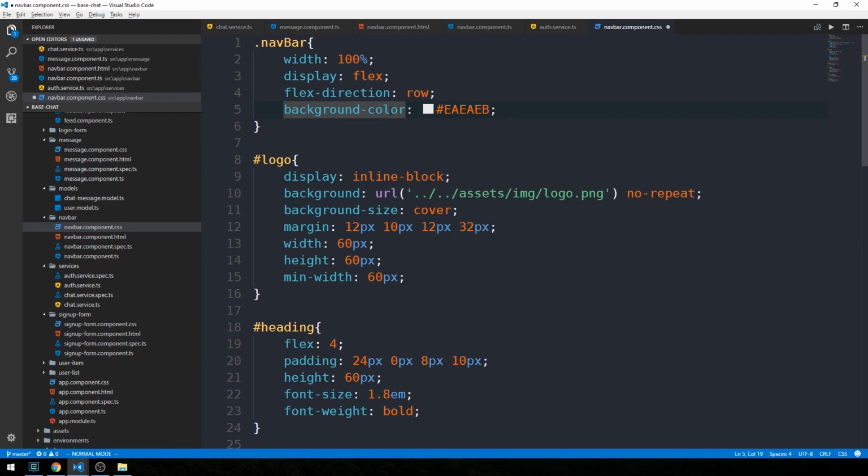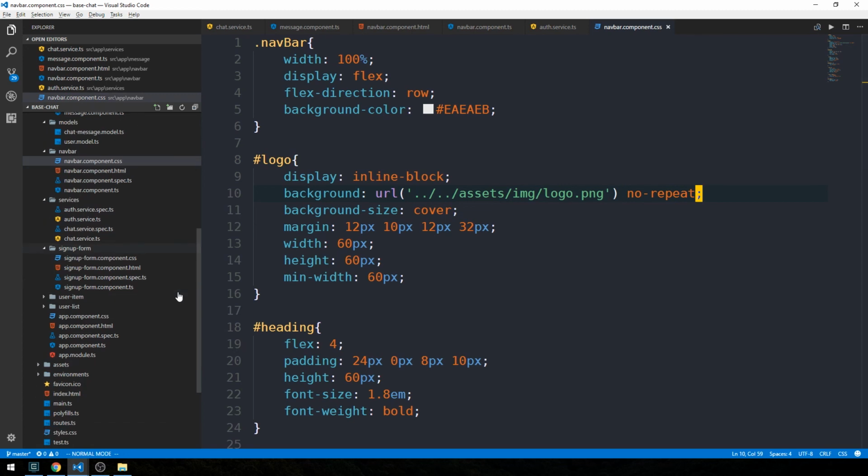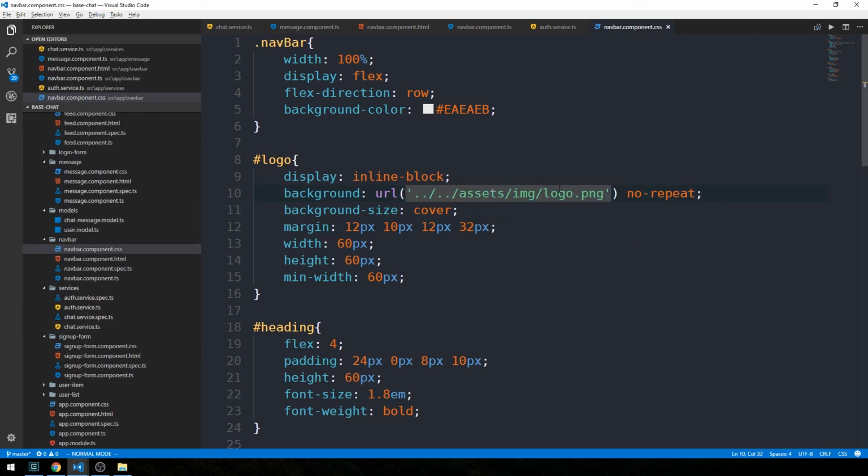So again, nothing too fancy. We've got a width of 100% on it, and I will be using Flexbox to style it a bit. I have a logo that I made, which is just really horrible and very simple. So feel free to make your own logo if you like, or I'll post a PNG up on GitHub as well. And yeah, we're setting it as a background to a container div that has an ID of logo, and then just setting the background size to cover, and then explicitly setting a height and a width on this image, which is already square, so that should just provide us with an ability to size that logo as needed. And if you have really good design skills and can work with SVGs, then you could make this even nicer.